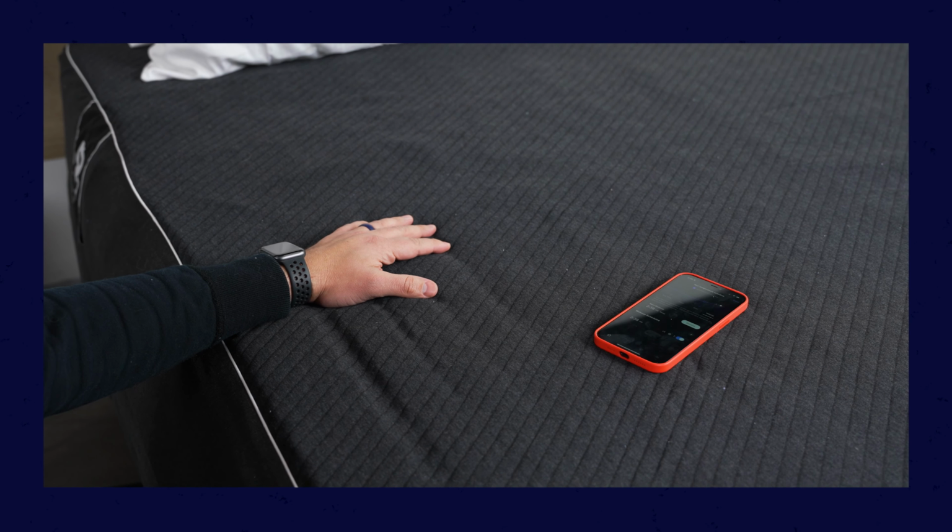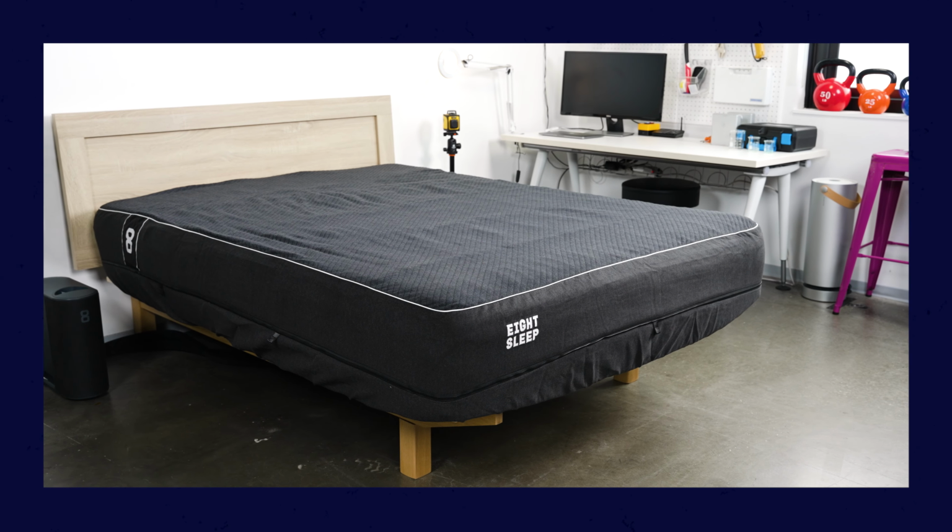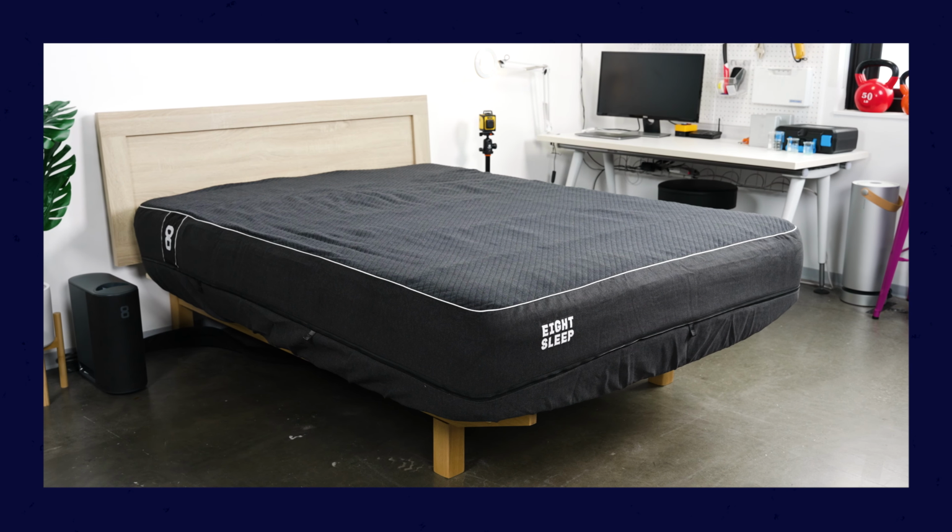So like we said, this cover tracks a bunch of different metrics, and they're recorded throughout the app on your phone. The app is gonna track what it calls your sleep performance night after night. And I think one of the things I really came to enjoy was just how passive this tracker was. I didn't have to wear anything, I didn't have to charge anything, I actually didn't have to think too hard about it. It was there for me while I was sleeping, it sent me a brief note in the morning to let me know how the night went, and then I just kind of went about my day.